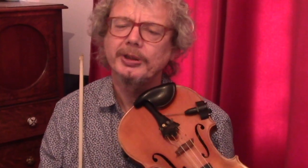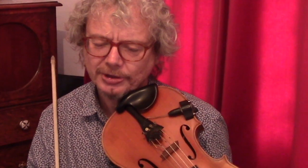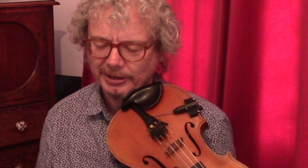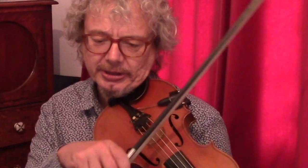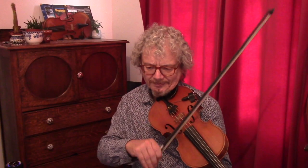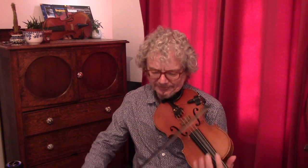Now here I'm doing three descending parts, and I'm aware that on the original there's only two descending parts. It's just that the way I learnt the melody, this is how I learnt it, and it kind of makes some kind of sense. But you might well decide that you want to stay with the original arrangement, in which case you'd be doing this. And then. So either way, that part ends and then it's back to the beginning again.